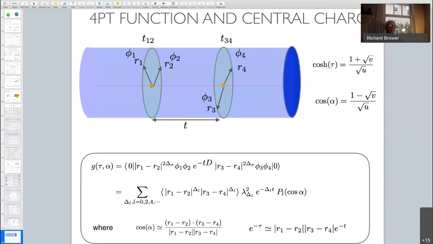How do you do higher point functions? You take one field on one side. This should be a sphere. I can't draw spheres, but you put one field on one part of the sphere, another on another. And think of this as time. So time goes from right to left. You start off with these two states, you propagate, you put it here. This shows you that there's an amplitude. You start with two fields, it propagates in time. This is the dilatation operator that tells you the state, the eigenvalues. These are some factors that you normalize by. So we can do this computation, and the result is that we can eventually get a very good calculation of most of the numbers that the bootstrap gives us.